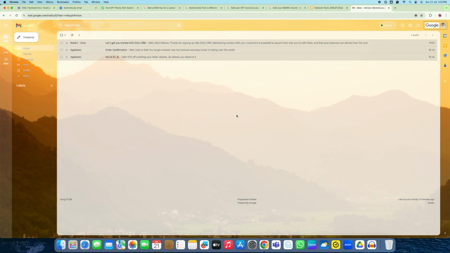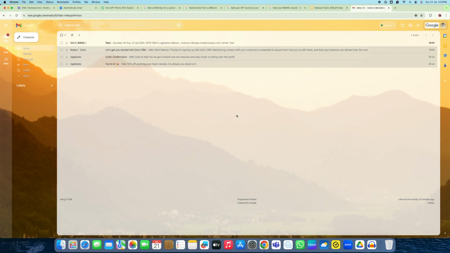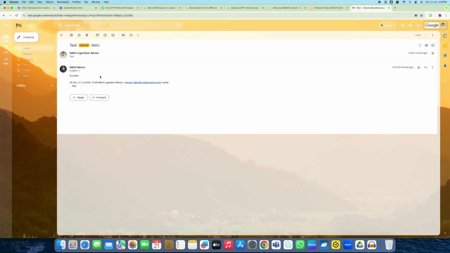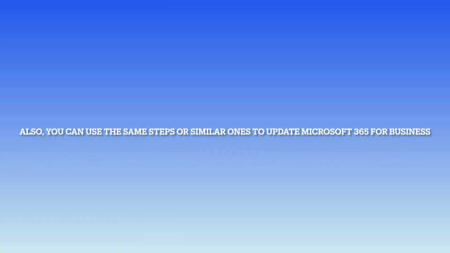But yeah, I'm going to go ahead and hit reply. And there we go. So success right there. So that's a reply from my personal email. I put in success. So yeah. And that was it. So that's essentially the entire process to create an email subdomain and set up that subdomain for emails to be sent and received, and now you're ready to go.